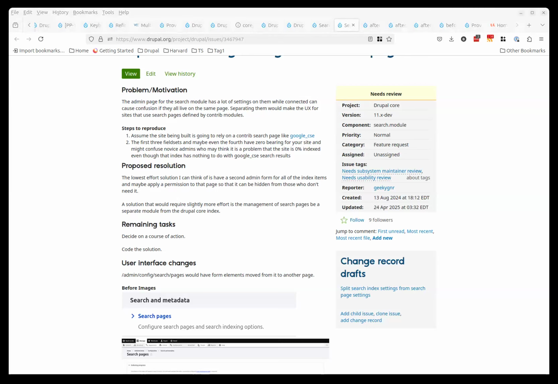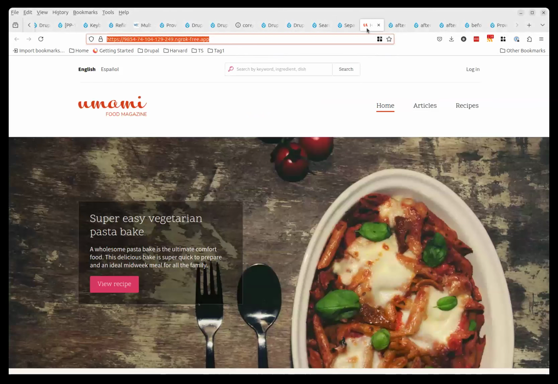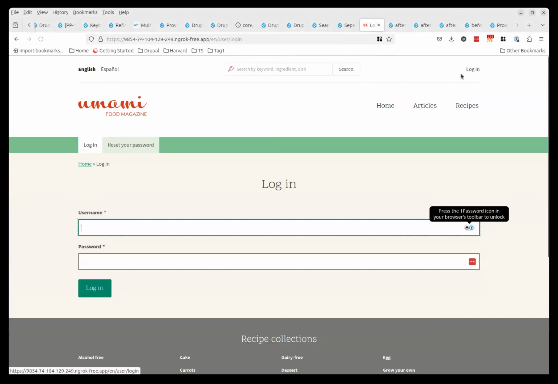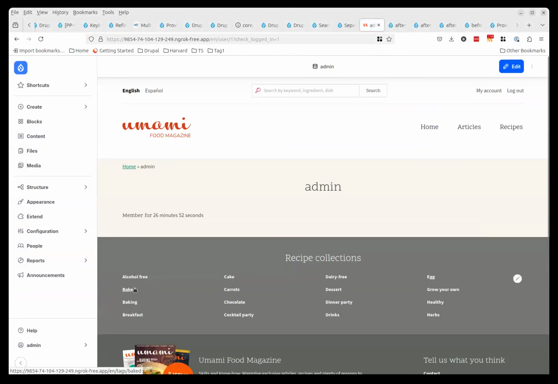Google underscore CSE. And let's see if we can see the admin pages we're talking about in this issue.